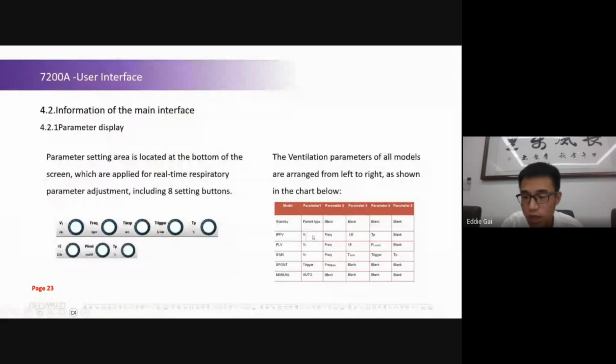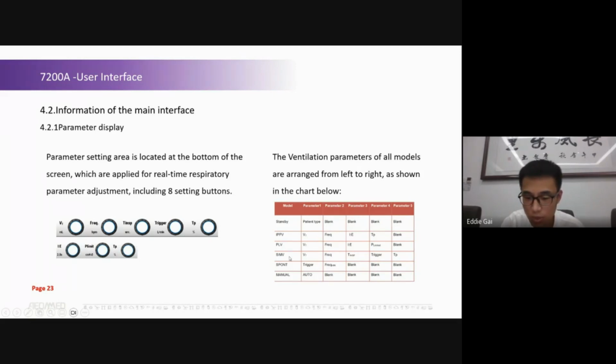You can check this difference: in IPPV mode, you set the tidal volume and it will control accurately. If you set 500 milliliters, the machine will give 500 milliliters of fresh gas to the patient.